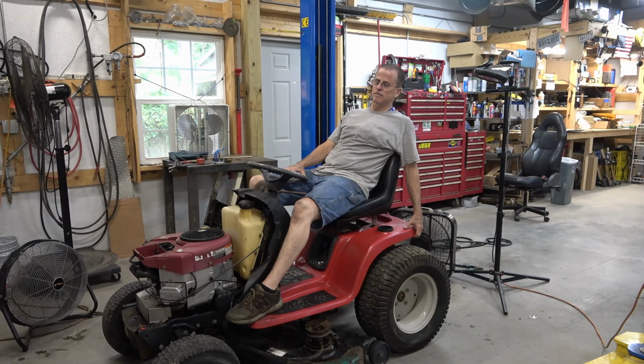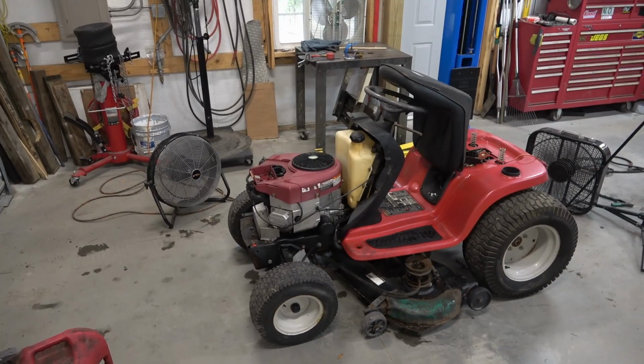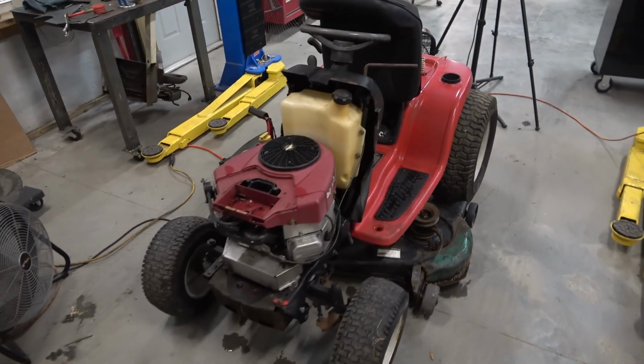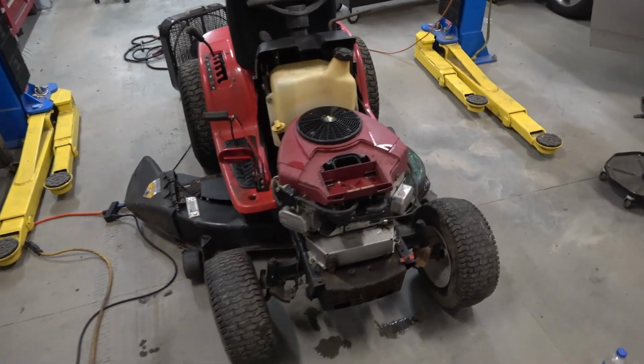Understand that it smoked a lot, but I just thought I'd take you along and show you what you can get yourself into. We'll find out how bad this thing smokes, if we can even get it started. Well, it was there. He asked me if I wanted it. Said it ran, smoked. And well, what we're gonna do is play around with it and see if we can get it to run again.